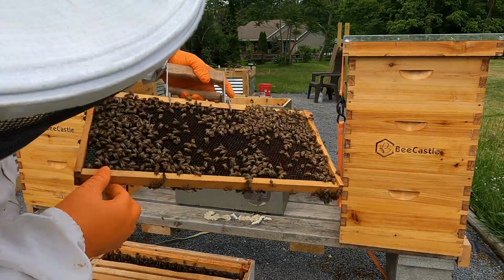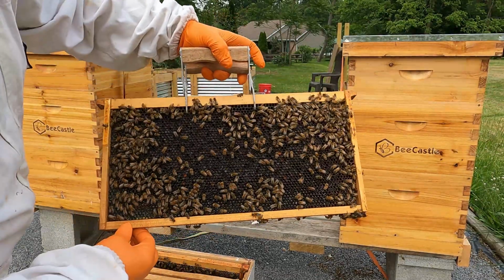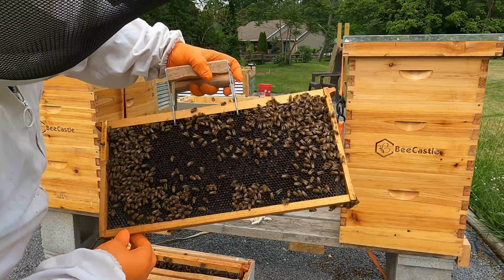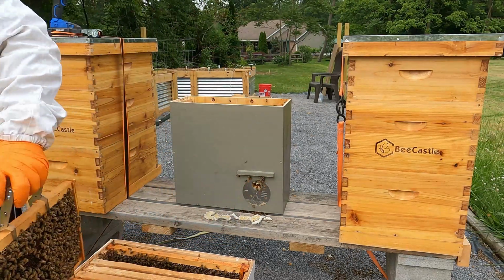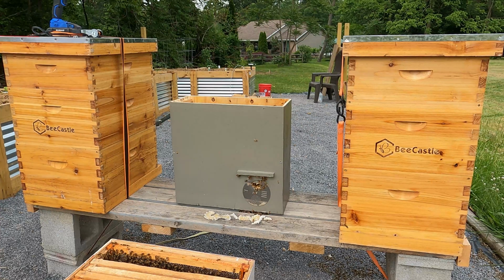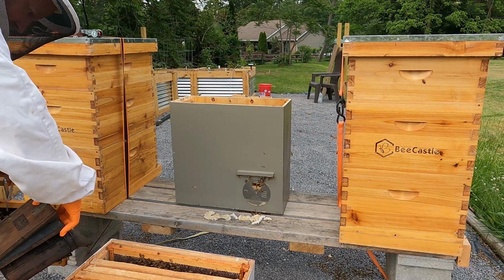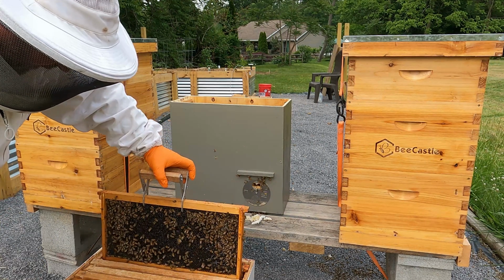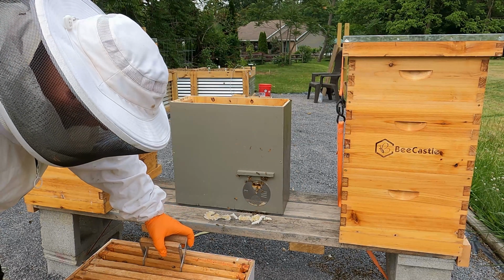I did not see her. It's hard to tell though, they were all balled up in a few places. I think they're honestly just trying to stay cool. I'll spend more time. You know, I didn't even have to smoke these guys yet. Completely calm. And the only reason I'm smoking these is to get them out of the way so I don't hurt them. I don't want to hurt these things. I'm trying to get them down in here. So that got them a little wound up, but there you go.